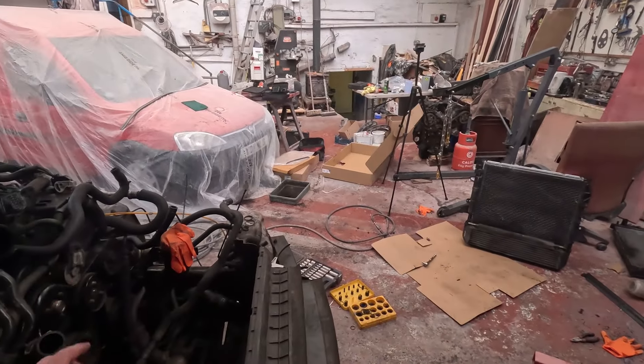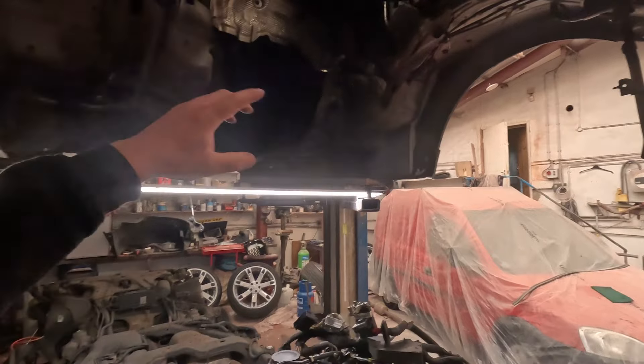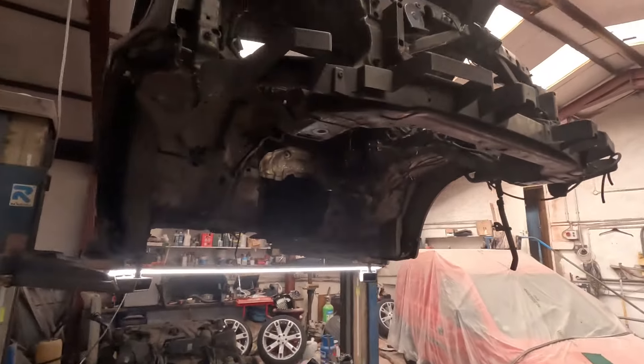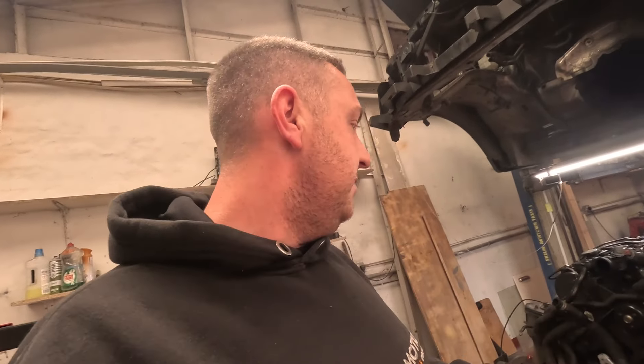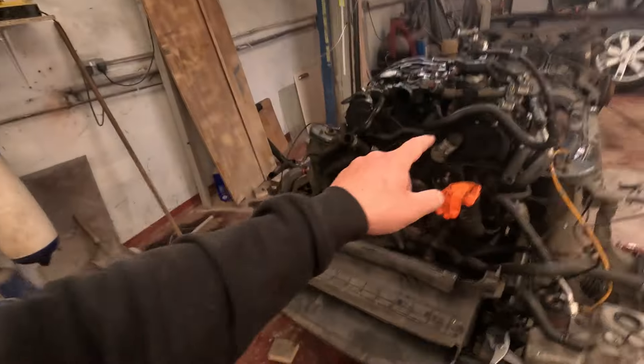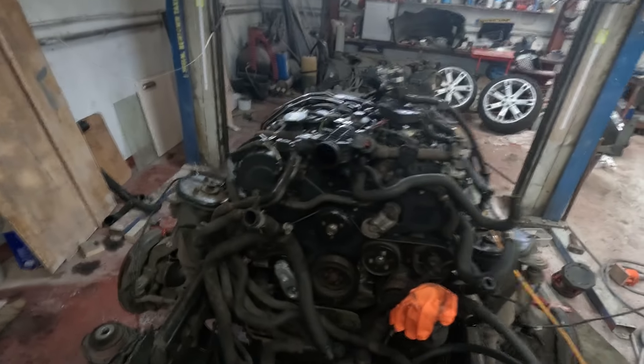We've just got to get the radiator packed in, plumb all the pipes in, get some water in it, wait for the new injector to come, and then we can bring the body down. We're not going to fasten all the body down - just plug the looms in and see if we can get it running before we bolt the car back down. I've had enough of spending money now. I think I've spent probably what it costs to buy one running at this age and mileage, but I've got a fully rebuilt engine. I'll trust this engine more than one you don't really know about - we've put that many brand new parts in it. It's freshly rebuilt, it should be good to go for years and years. Probably do another 160,000 miles, and I service my cars every four or five thousand, so it'll last forever.